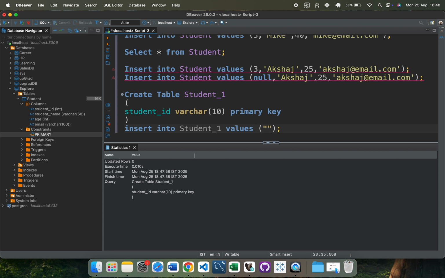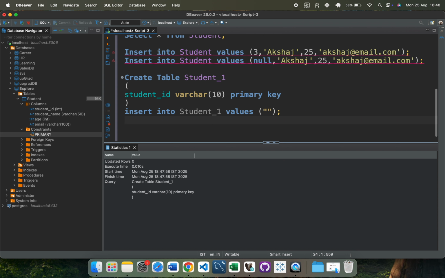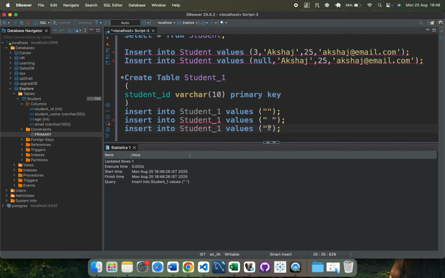So will this be accepted by this table? Answer is yes, it will be accepted. Similarly, if I'm going to do this, yes, this will also be accepted. And what if I'm going to define null? Yes, this will also be accepted.